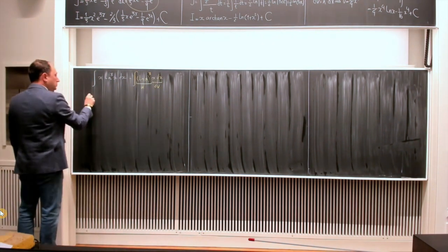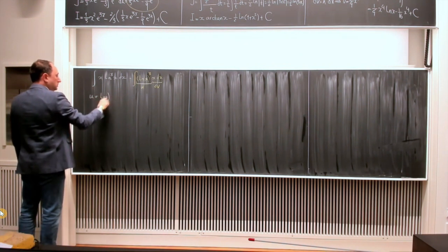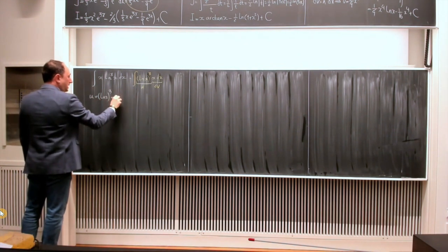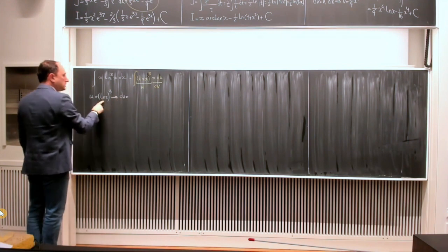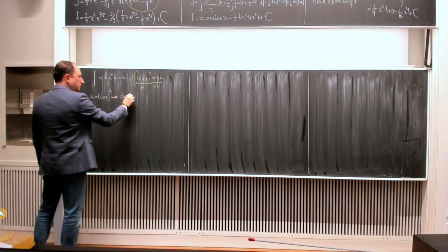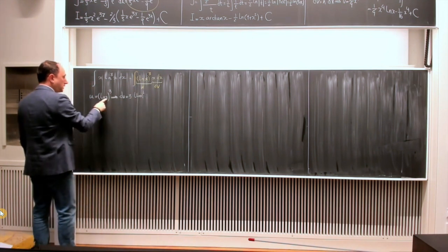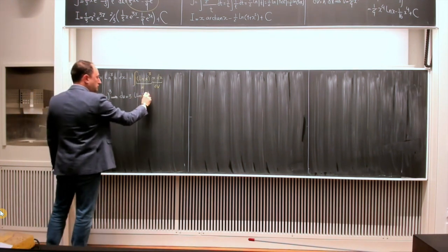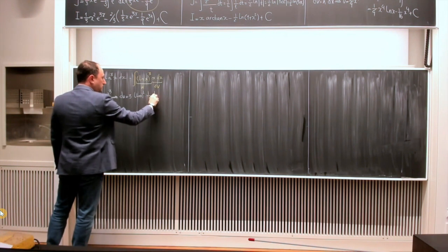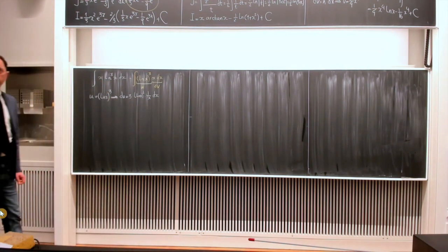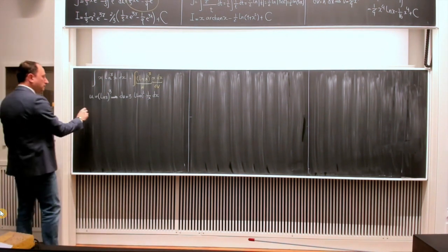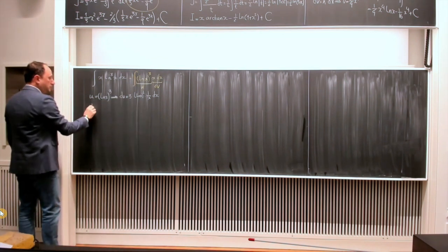But let us see how it goes. If I take this one to be u, then you have to calculate du. But du is the chain rule. So 3 goes down, then ln of x to power 2. But I have to multiply by the derivative of ln of x, which is 1 over x. Then I have to multiply it by dx. So this is my du. And then the rest of it I have to take as dv.